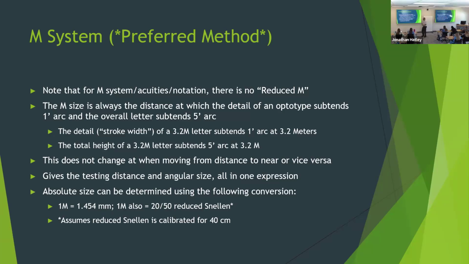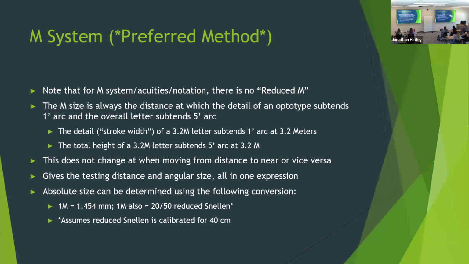Now, depending upon the patient, it can work out to where if the chart was at 4 meters and now they're holding their card at 40 centimeters, then you can see that direct tenth of a change in their acuity. For instance, if a patient was able to read 16M at 4 meters, and now the chart is at 40 centimeters or 0.4 meters, then we would expect them to read about 1.6M in that context. So just move that decimal place one place to the right, just like we did for the distance, and that's what we would expect to see in terms of acuity.